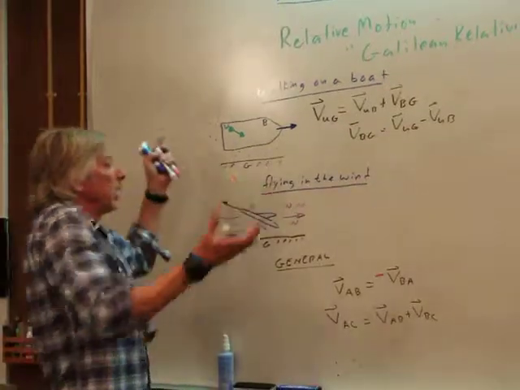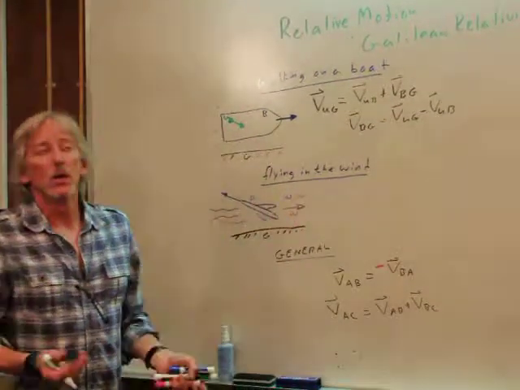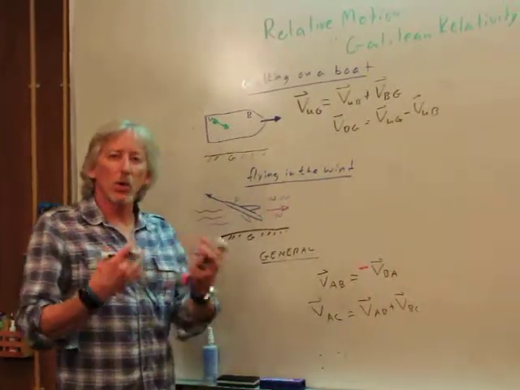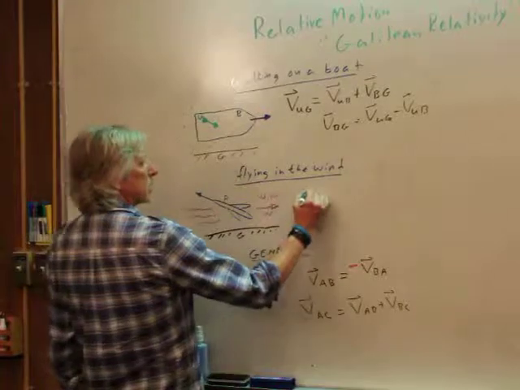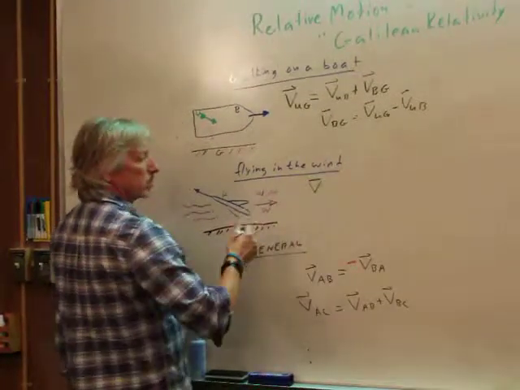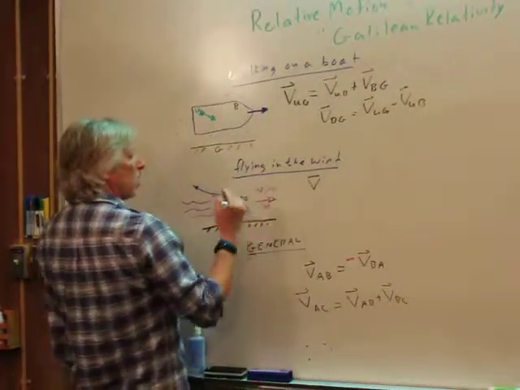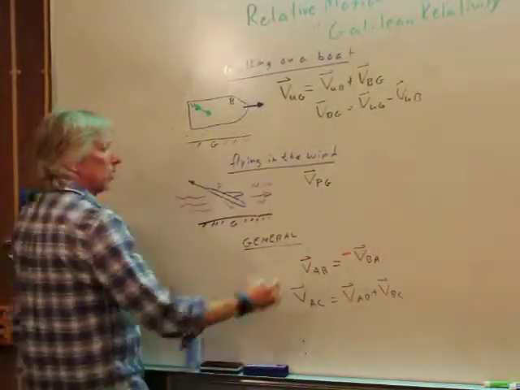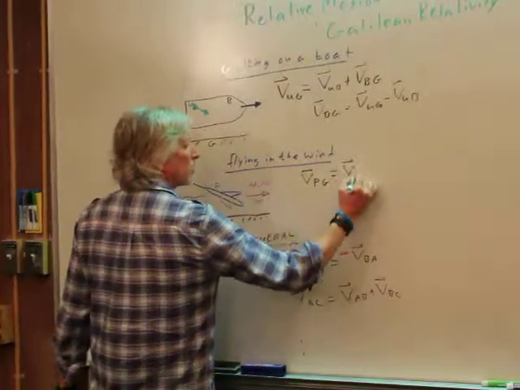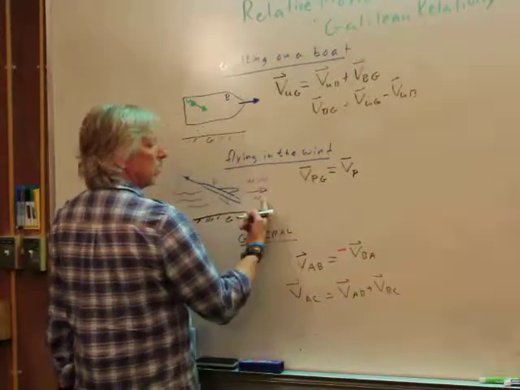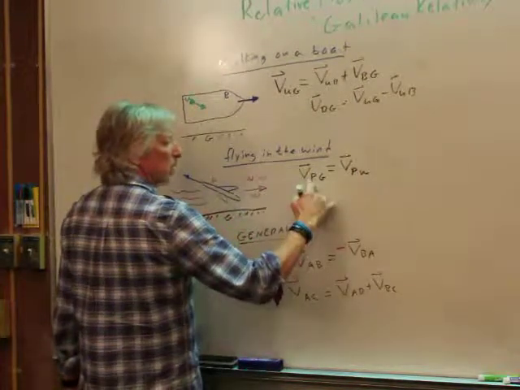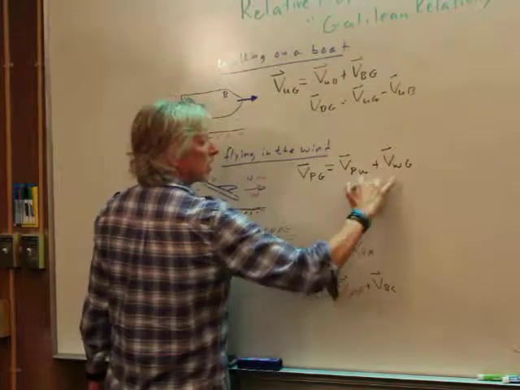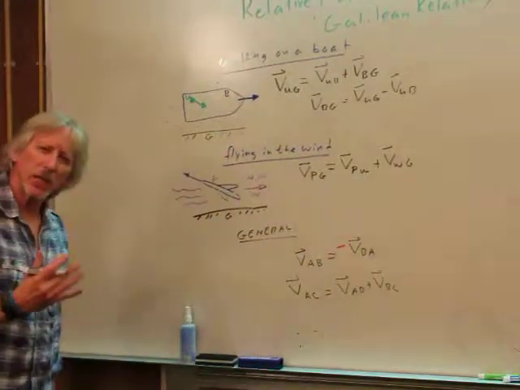So how do I do that for a plane flying in the wind? It's the same thing. So here I'm leaning a little more on my math and my notation. I know what's going to get me right. So I've got the velocity, x component separate from y, whatever, but combined here, the velocity of the plane relative to the ground, how much progress it is making, is equal to the velocity of the plane relative to the wind, plus VWG. PG is PW plus VWG, and the W's kind of go in there. If you think about it, it's true.